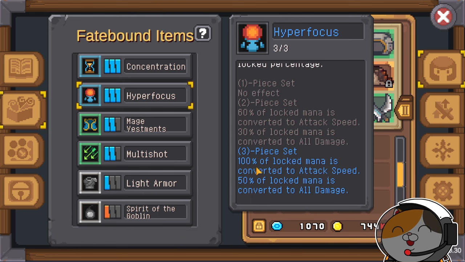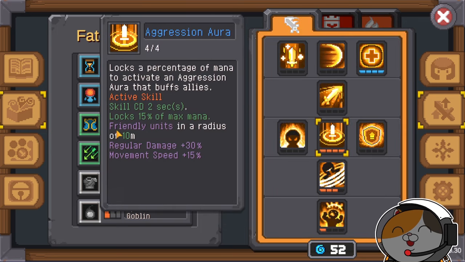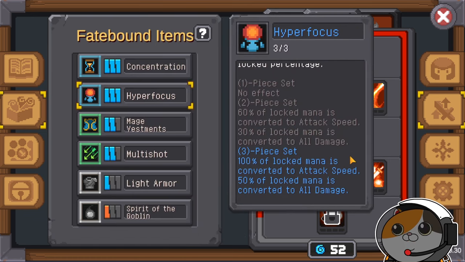So 100% of the locked mana is converted to attack speed, and 50% of the locked mana is converted to all damage. And it doesn't matter how much mana you have. You can have 100 mana, you can have 2000 mana, it doesn't matter. It will only count the percentage of locked mana. So if I am able to lock like 15% here, 15% here, and another 50% here, that means that I will lock 80% of my mana.